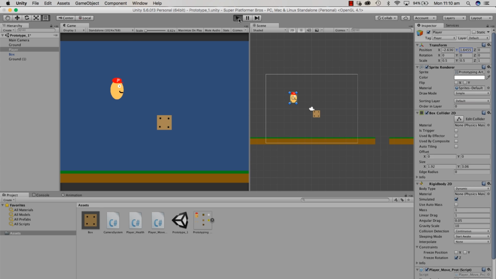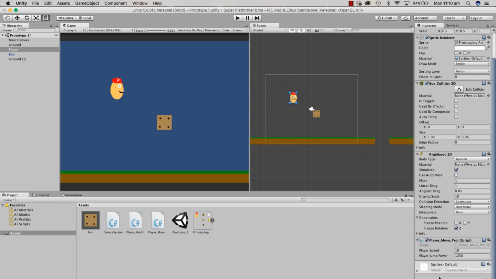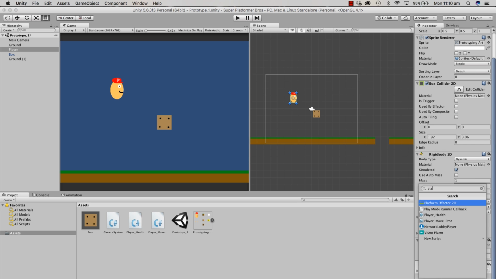And before we do anything, we should probably go to the player and actually attach the player health script.